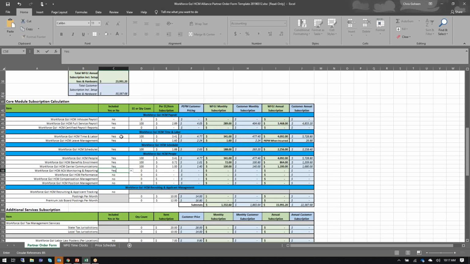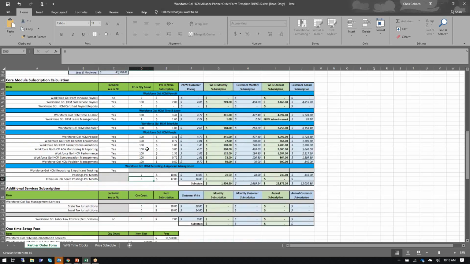So as we go down, you'll notice it again populates all the information from those areas and allows you to put that within there. Now, there are other areas that are not populated based on the actual employee count. So you can come in here for recruiting as an example. This is based on the number of job postings that they're managing on a monthly basis.